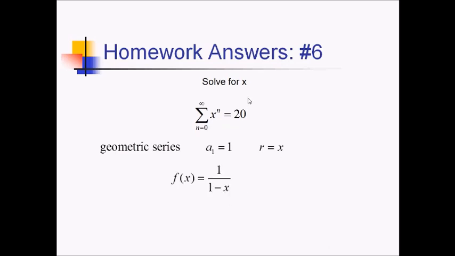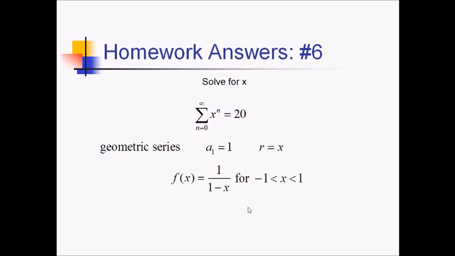And before we go ahead and actually set this equal to 20 and solve, let's get the interval of convergence for this, just to know what x values will actually be good for answers. So if you take the absolute value of x and put that less than 1, we can write -1 less than x less than 1. We know that this is only true if x is between these values. So if we set this equal to 20 and get a number that is not between -1 and 1, we know that they just gave us a problem that couldn't be solved.